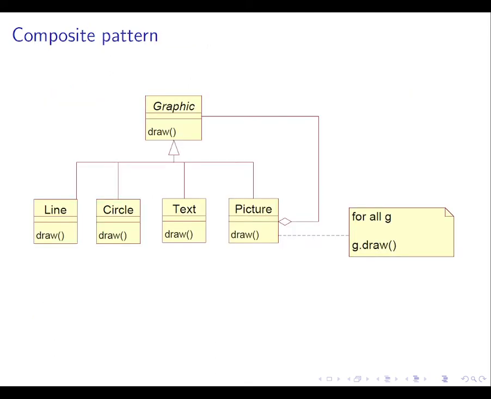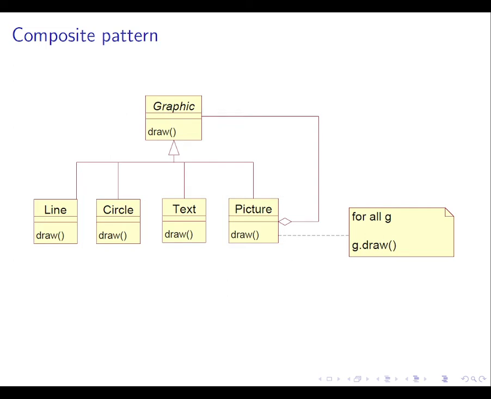And its UML diagram looks like this. Now, if we look at the left-hand side of the picture first of all, so far so unsurprising. We've got line, circle and text, and they all inherit from the abstract class Graphic, just as we said at the very beginning. And if we now look just at the right-hand side of the picture, we've now got something that's also relatively unsurprising.